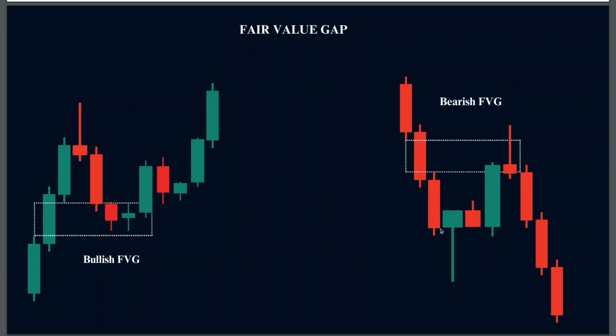The same thing applies to the bearish scenario. Price comes back, fills this fair value gap. After price fills this fair value gap, price pushes down and continues in its direction. Whenever you are making your analysis based on draw on liquidity, you have to bear in mind fair value gaps can be respected and can be disrespected.